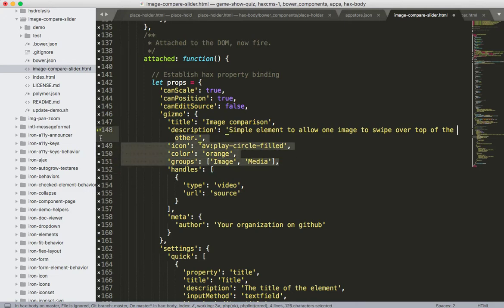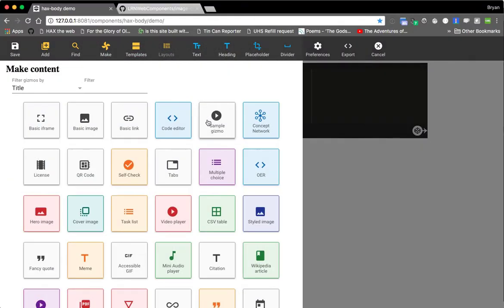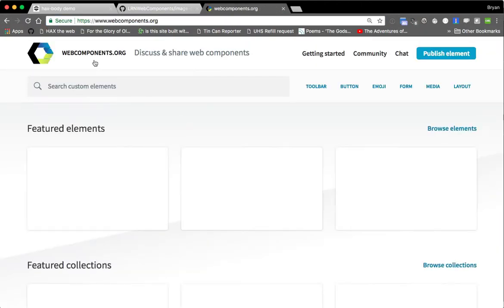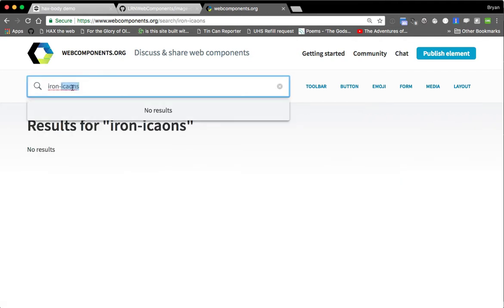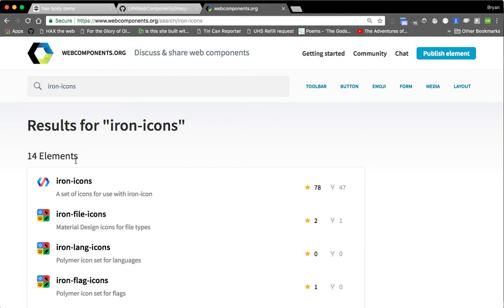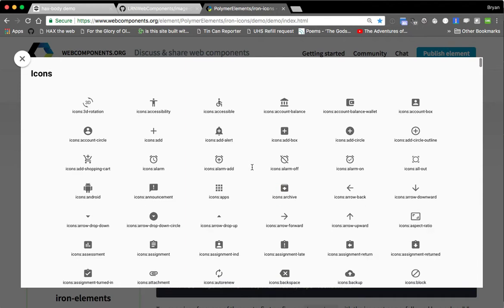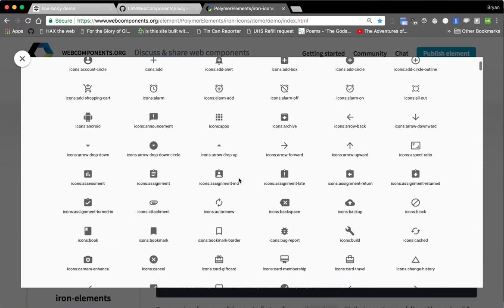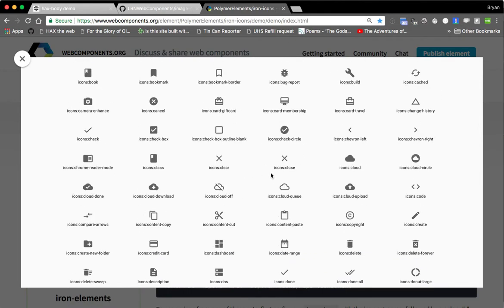This stuff is just metadata, it influences the display a little bit. You can get the name of these icons. The icon is that, right? So it's a video player icon. The way that we can figure out what the icons are named is we search webcomponents.org for iron icons. And iron icons is just this big set of all this iconography out there. Eventually we'll provide our own custom icons for these as we go forward, but we'll still always support the iron icons.